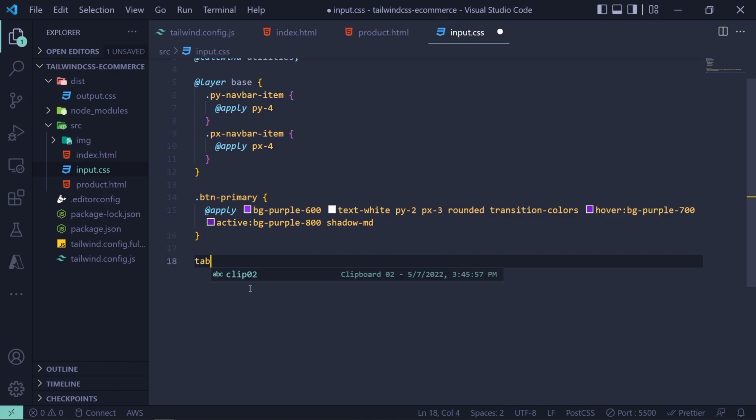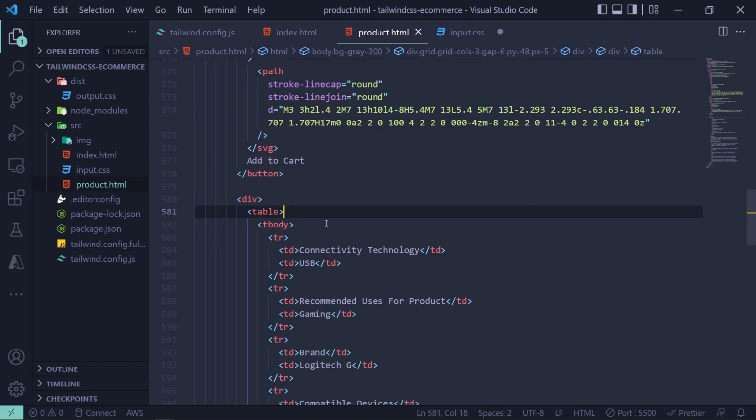So I'm going to write for the table, maybe I'm going to do like this. I'm not going to style every table, but instead I'm going to give this div a class which identifies that the content inside the div comes from a rich text editor. So maybe we can call it WYSIWYG editor, what you see is what you get editor.